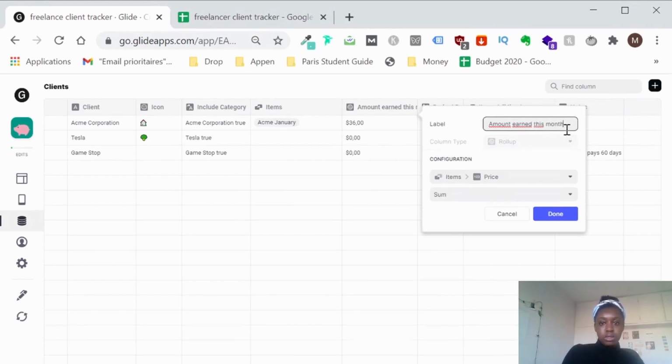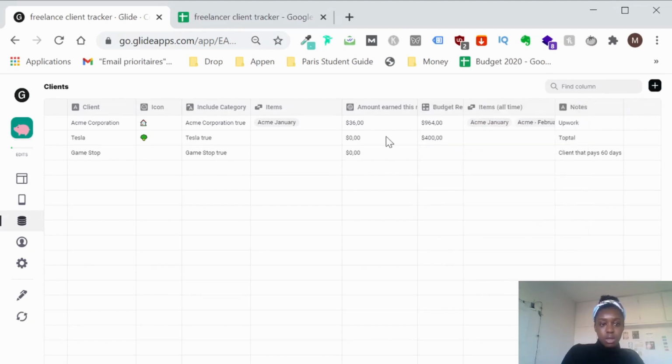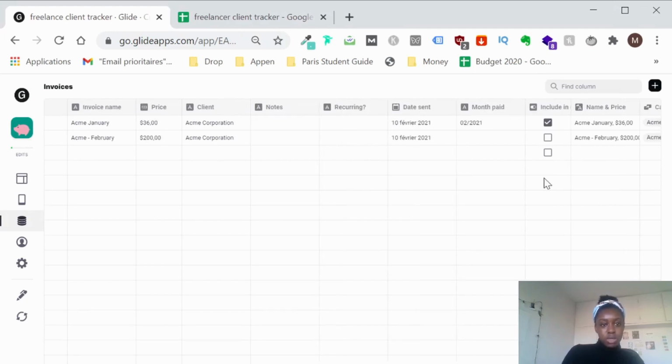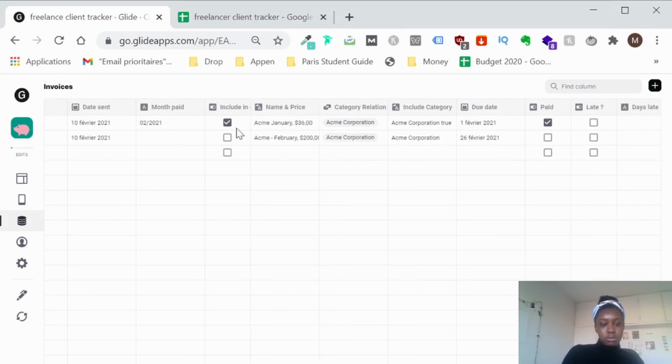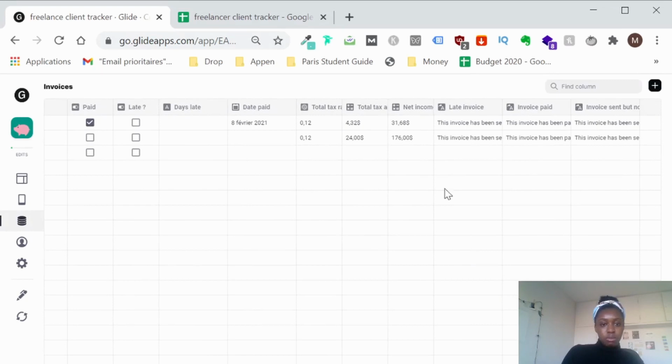And then all we have left to do is to compute the tax for this amount earned, because if we do a sum, we are going to get the taxes amount for both invoices, and we don't want that because this invoice hasn't been paid yet.